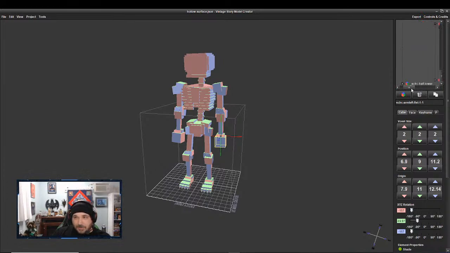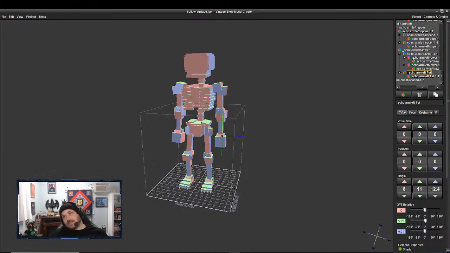Now what I am going to do is take this and create a block. I'm going to call this block sch-arm-left-fist-1. I'm going to copy this over, delete this, and then rename this.